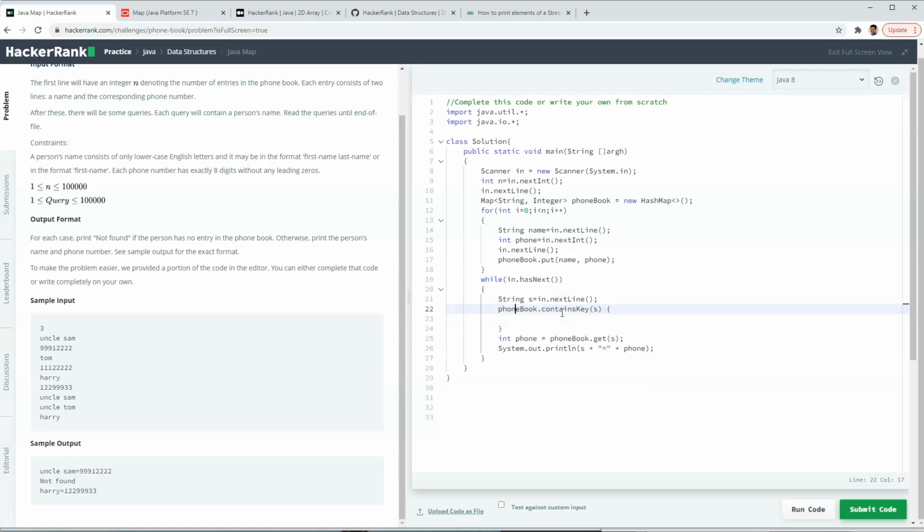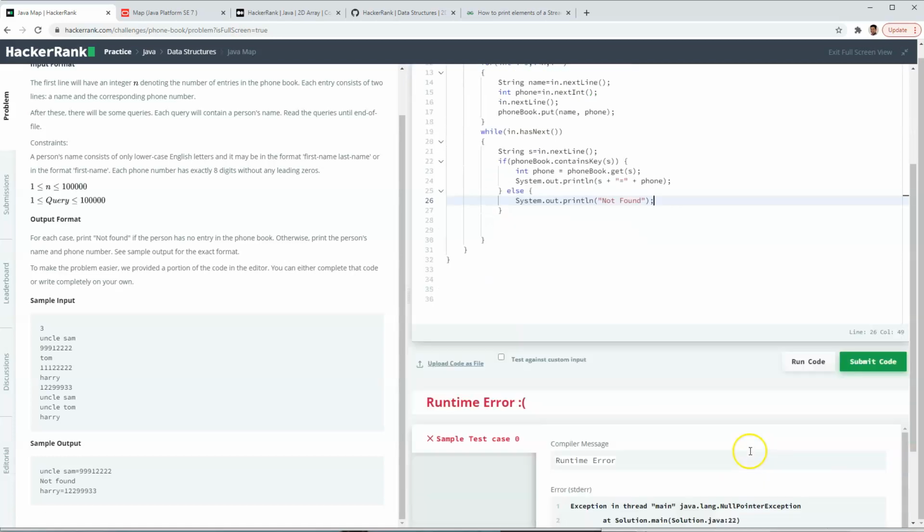Before we say phoneBook dot containsKey s, there are two possibilities. If it is true, we query for the phone number, and then we display this phone number in the format specified. If the key is not there, then you just simply say not found.